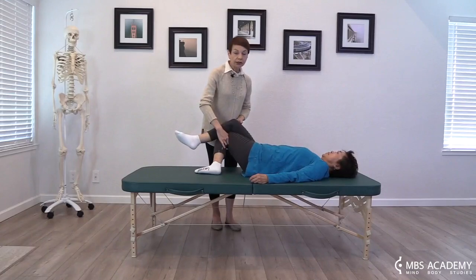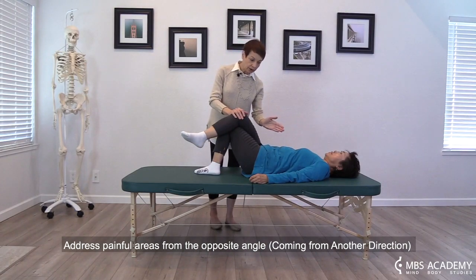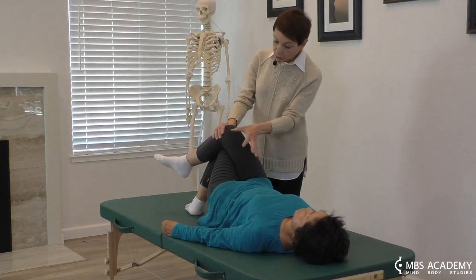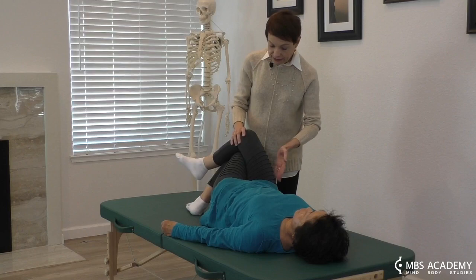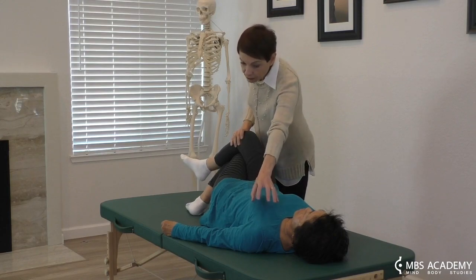This is a very effective technique for anybody who has problems in the chest and upper shoulder. And I would always address it from the opposite angle. So if we assume that she has a problem with her left shoulder, what we do is we take the whole pelvis and start twisting the spine in the opposite direction, to the right. Because what that does is it clarifies this diagonal, the echo, the similarity between the two joints.